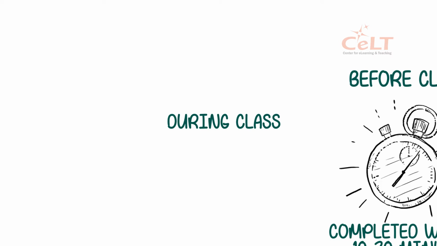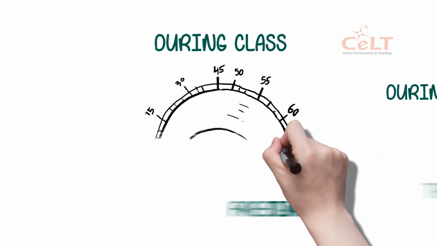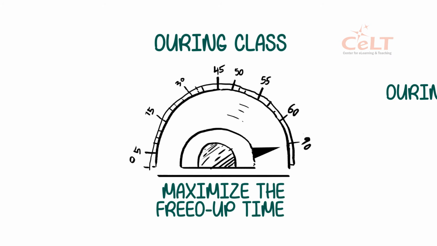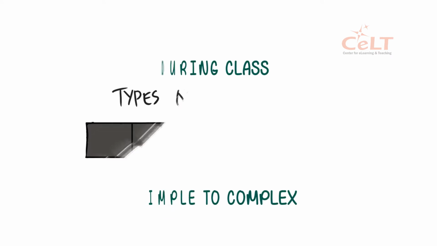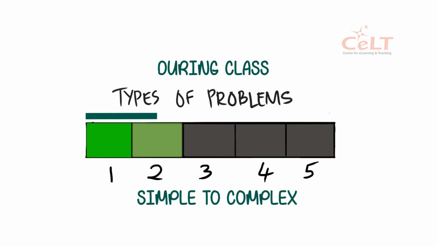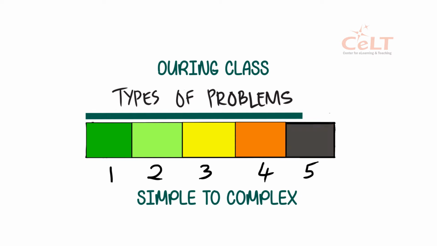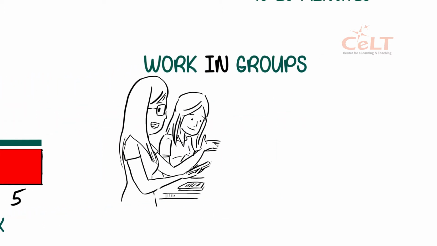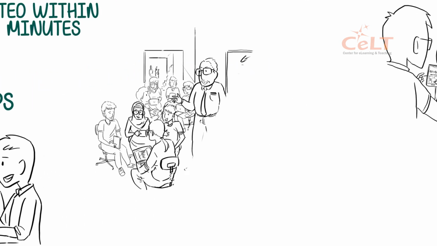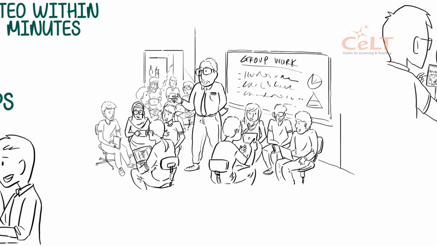So, what happens during class once you have shifted the usual lectures or demonstration before class? Be ready to maximize the 60 minutes or 90 minutes of freed-up time you have now with your learners. Design simple to more complex tasks or scenarios or a progression of problems. Make them work in groups, walk around the class, and provide support when students are tackling the harder stuff usually given as homework.